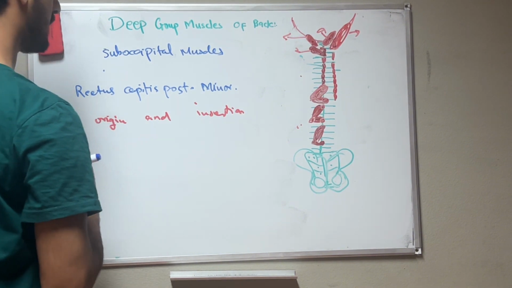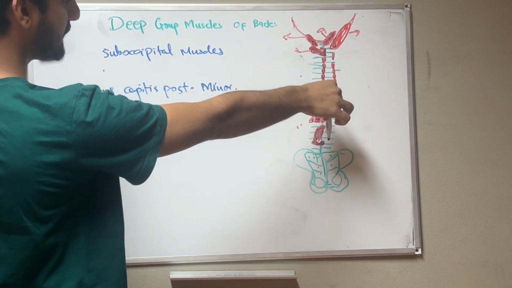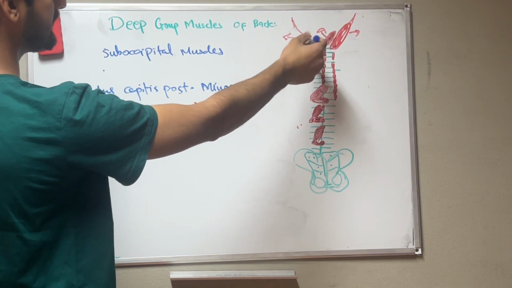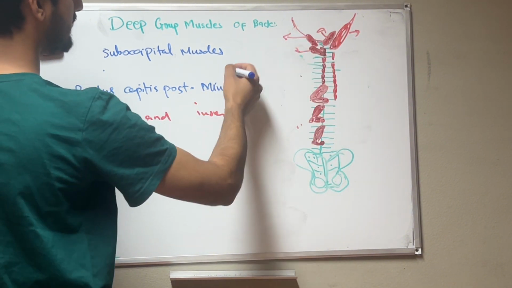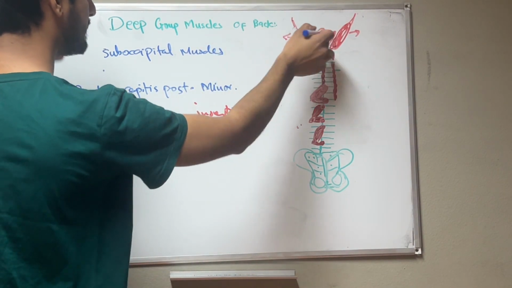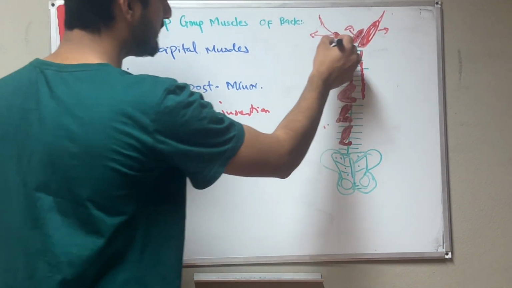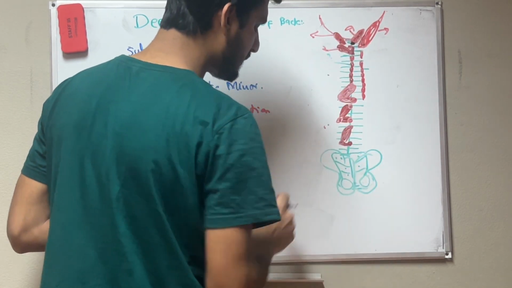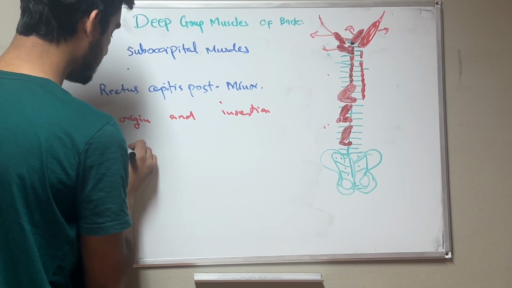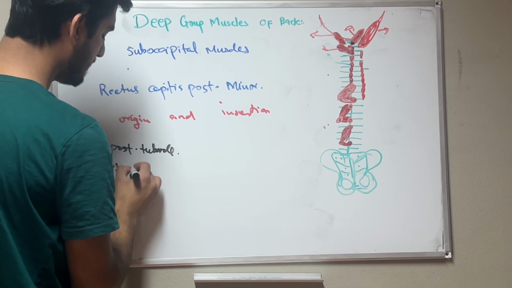If you remember the vertebra, that's why I told you, if you know the bones, each area and formation, then you will easily understand the origination and insertion, okay. Here we have the origination and insertion of the rectus capitis posterior minor muscle. This is a minor muscle, I already told. And which vertebra do we have here? Atlas vertebra, C1 vertebra. And which area? This is the posterior tubercle, the origin, the posterior tubercle of C1, okay.